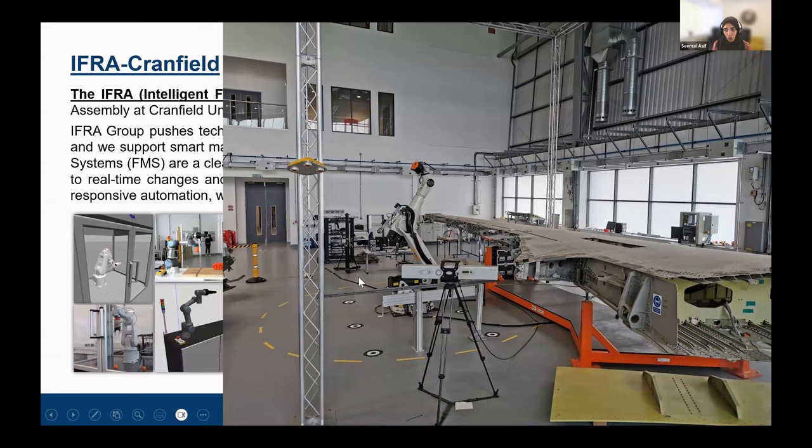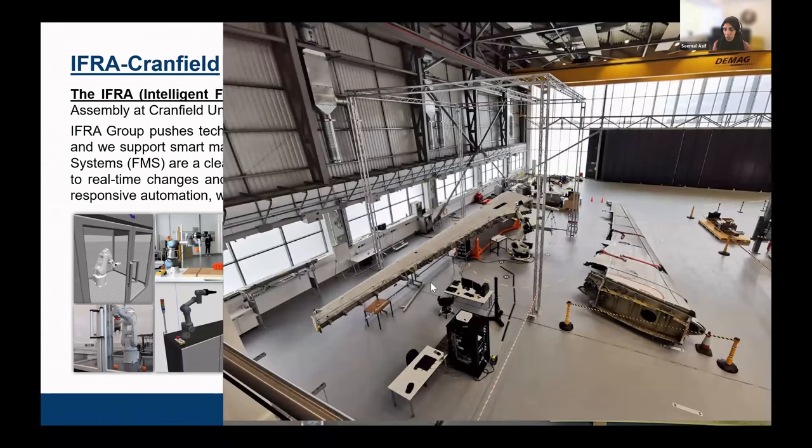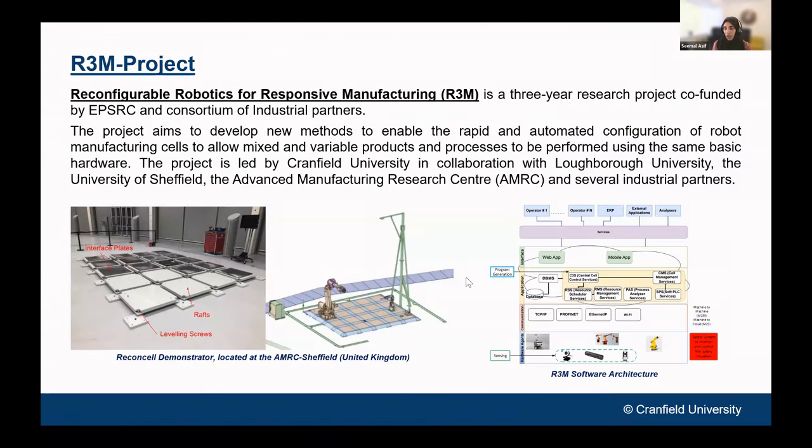We work on human-robot collaboration, and that's where the safety comes in. So we do take it seriously. We do have a lot of state-of-the-art metrological equipment as well, which we use basically for our research. And as I said earlier, we do have 3 full sets of Airbus wings. 2 of them have flown. One of them has never flown. That's a China wing itself.